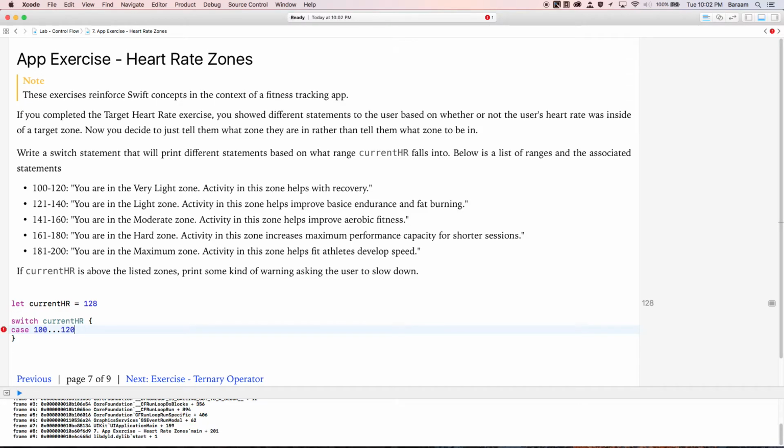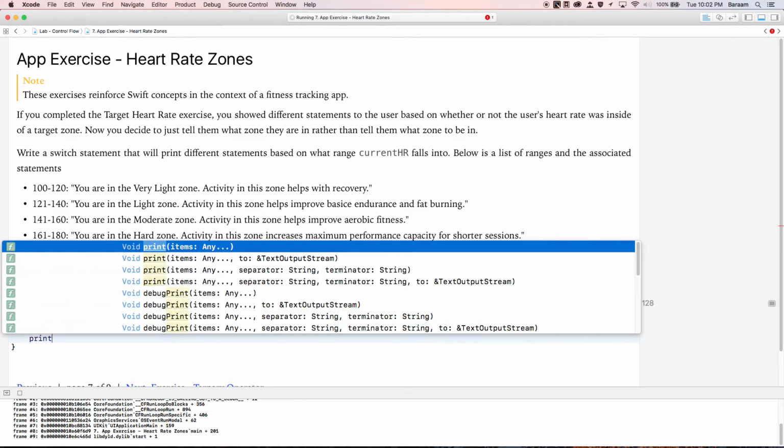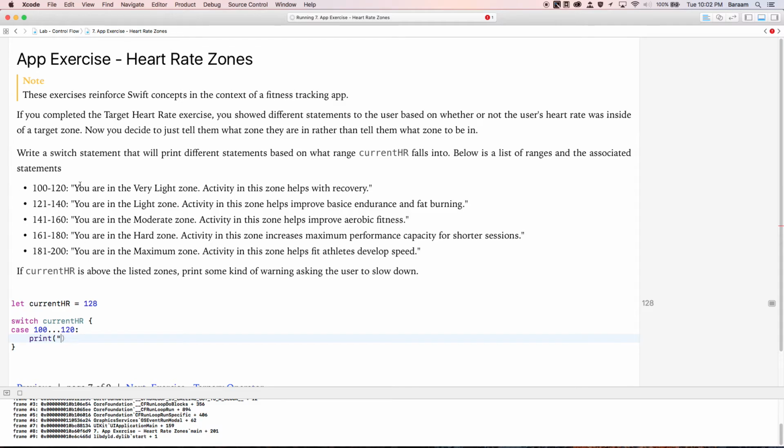So case 100 to 120, we're going to print out the following. I'm just going to copy and paste this. Just copy, paste, and that's what we're going to print out. And that's case 100 to 120.